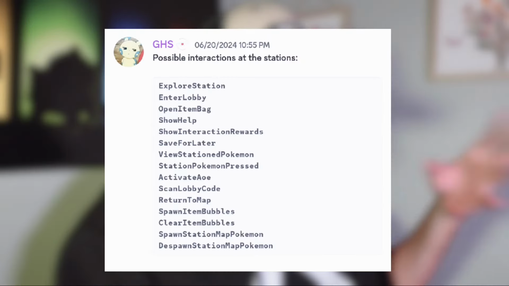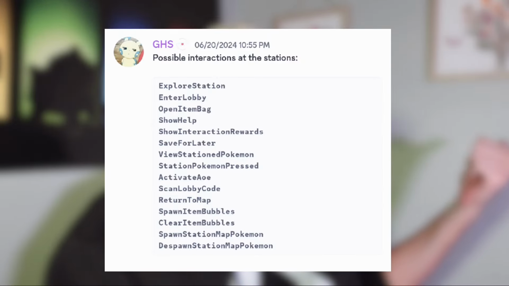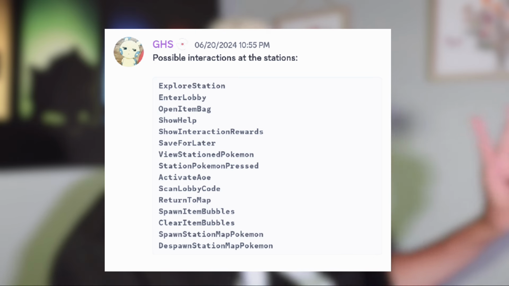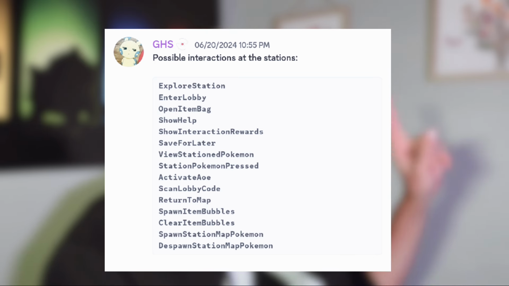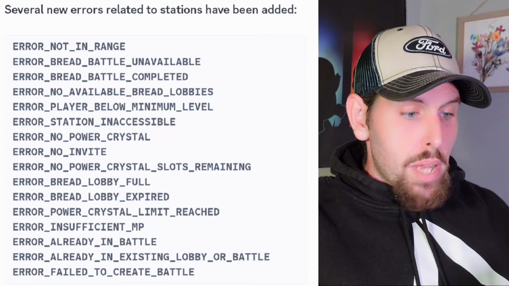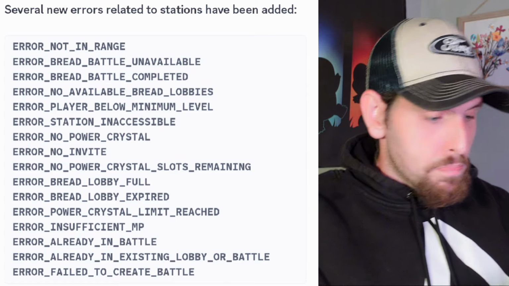There could be more than one in there, guys, and it's at Pokestops too. They're adding the stations to Pokestops. Not sure how they're going to implement it, but it will be at Pokestops. And it also says here, activate AoE, scan lobby code, return to map, spawn item bubbles, clear item bubbles, spawn station map Pokemon, and despawn station map Pokemon. Also, several errors related to Dynamax have been added.